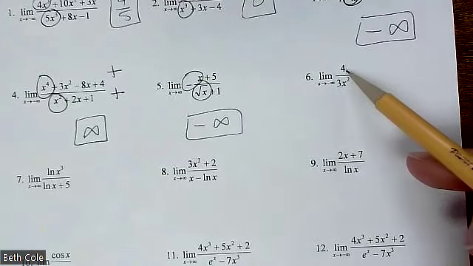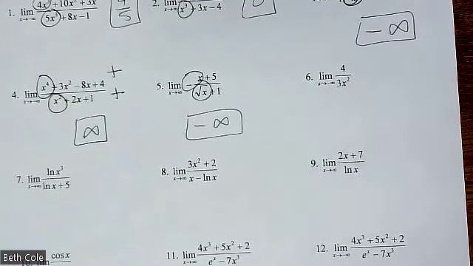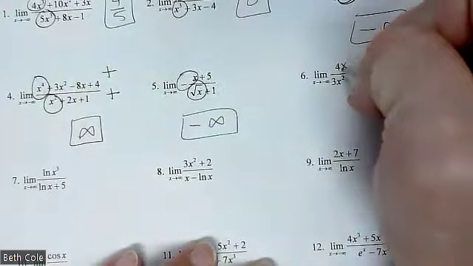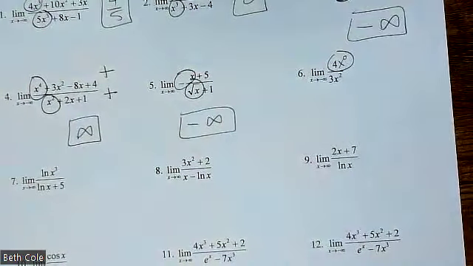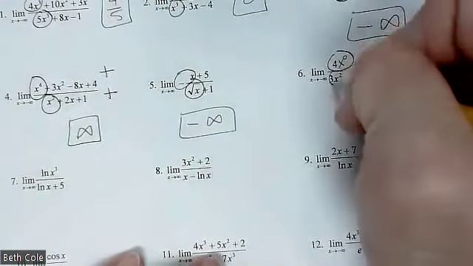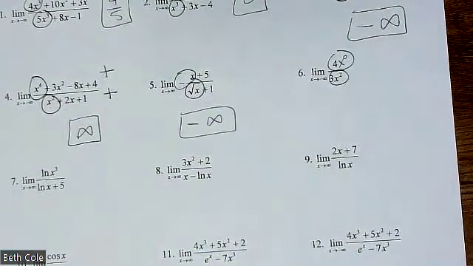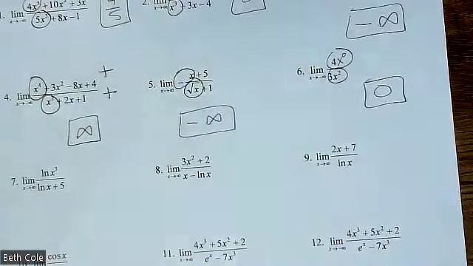All right, for this one, in the numerator, who's in charge? Well, 4, it's the only thing there. But if you want to put an x to the nothing to let you know that power is 0, that's not a bad idea. And then down here, it's the 3x squared. So which situation is that? Up top, you have x to the 0. On the bottom, you have x to the second. Automatically going to be 0. Numerator smaller than the denominator.